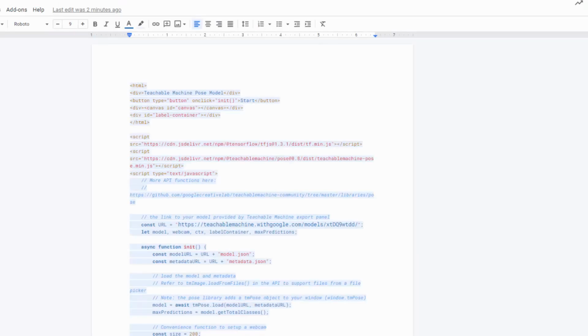So we have a couple pieces that we need to add to this code in order to have our alarm play when it detects that we are sleepy left or sleepy right. So first thing we need to do is we need to add some code up here in our HTML inside of our container that's going to hold our audio file. So I'm going to write that in and then come back and we'll talk about it.